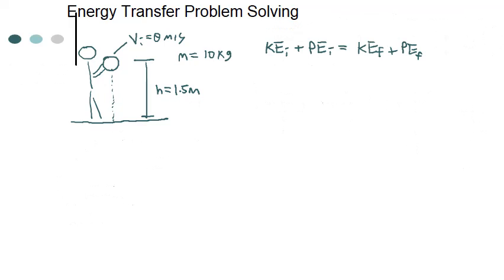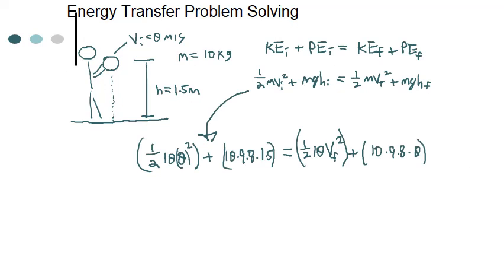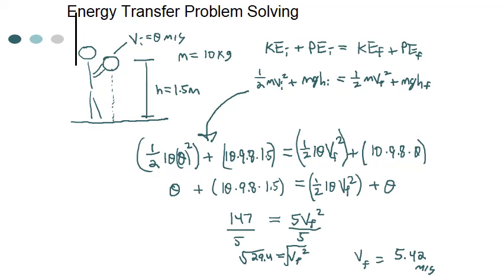So let's go ahead and write that out. We've got those values, so go ahead and write that out, right? We have 0 for the velocity, the 1.5 for the height. We're looking for the final velocity, the final height is 0. So go ahead and pause the clip and calculate the final velocity when it hits the ground, and you can hit play when you're ready to check. All right, so we should get 5.42 meters per second as the ball falls and then hits the ground.